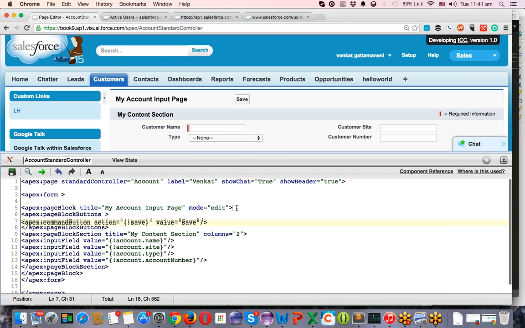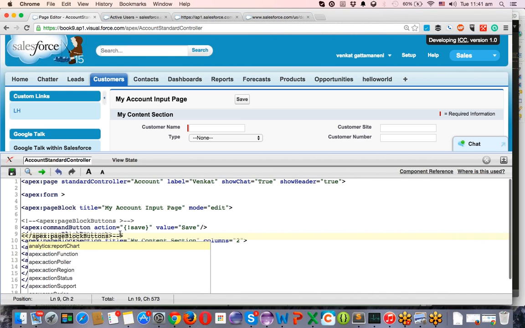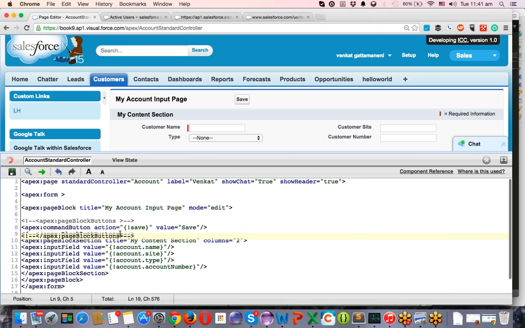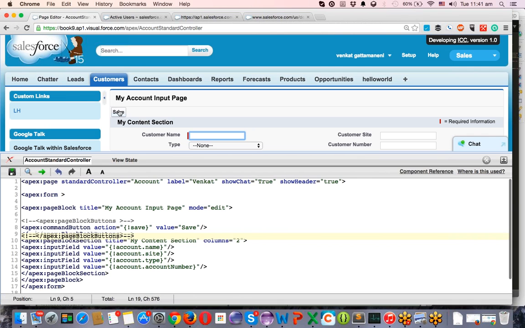Okay. So this page block section is the parent tag for page block buttons. Why are we using page block buttons? It's also for a better look. So let's do one thing. Let's comment these lines with the comment tag we already showed you yesterday. And in the same way I want to comment here also. Now see the difference, how the save button looks. The save button looks the same, but the position is completely bad. It's at the start, okay?